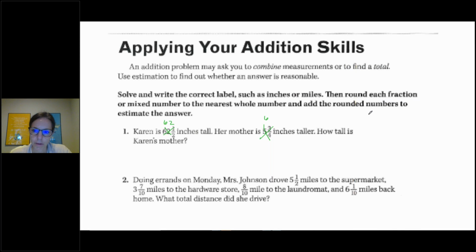So let's take these. I'm going to write it on the side. We've got 62 and 1/2. And then we've got 5 3/4. And we're going to add those together. No big deal. Just like before, I'm going to draw my little line. What's my new denominator here? 8. You could have used 4, but 8's fine too, because that's the pattern that we've been using.